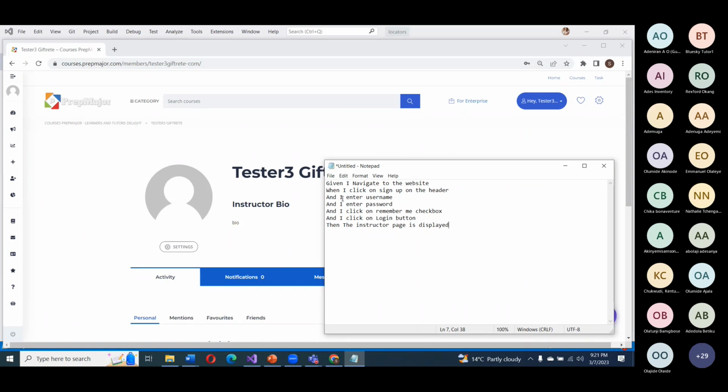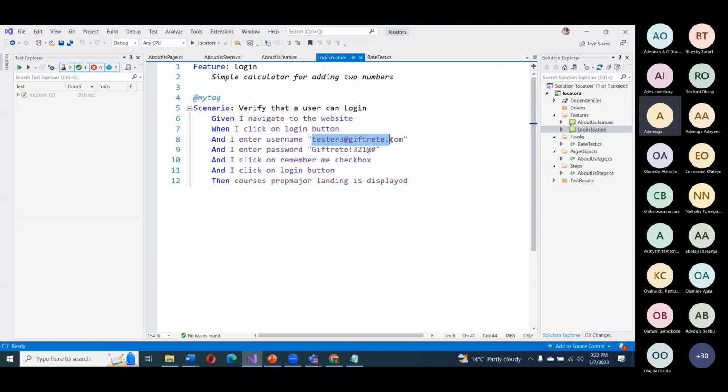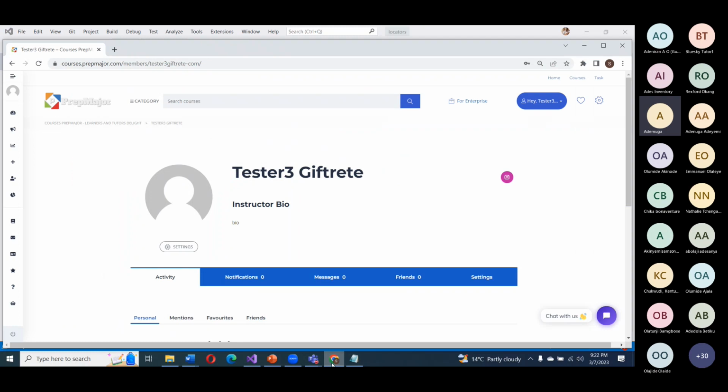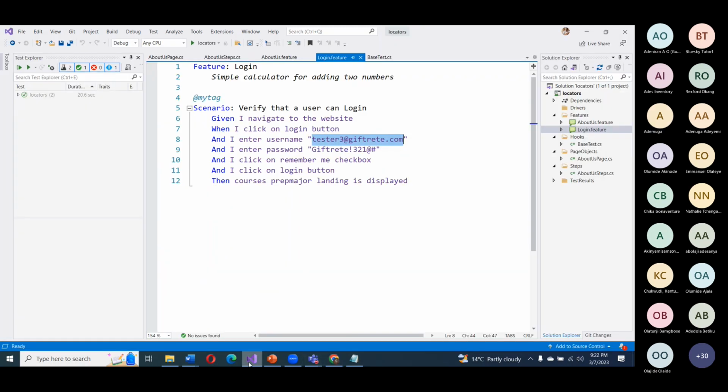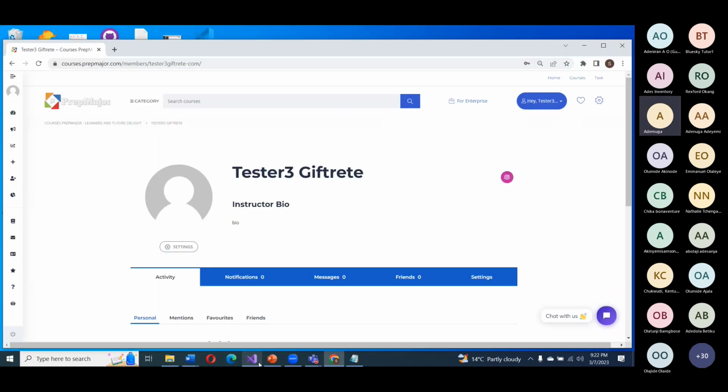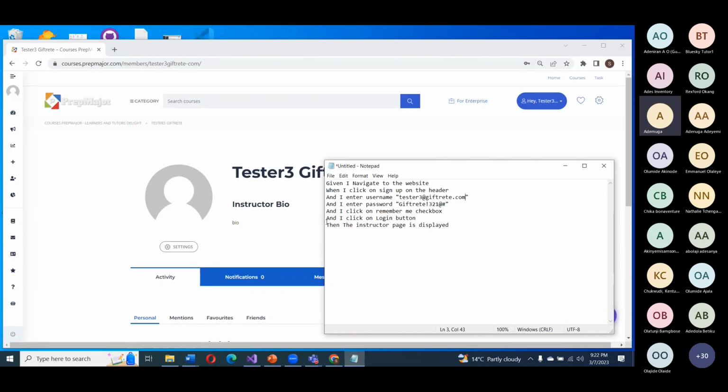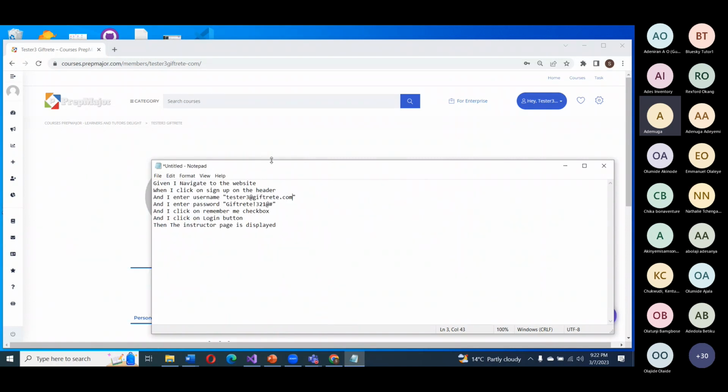Okay, so in this situation, everybody has different types of feature files, but this is not really a long feature file. So I tend to put in my parameters here, and I'm passing them on the feature file. It's something that you can also do. It depends. So you can pass it here like that. So this is my feature file.